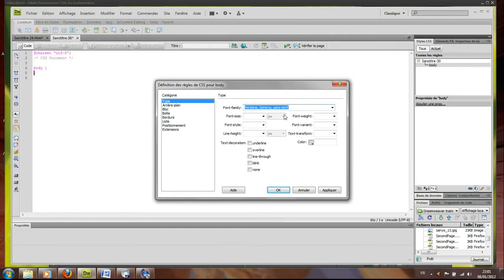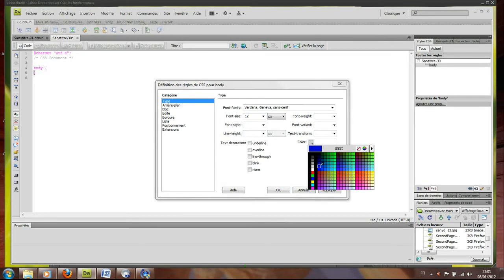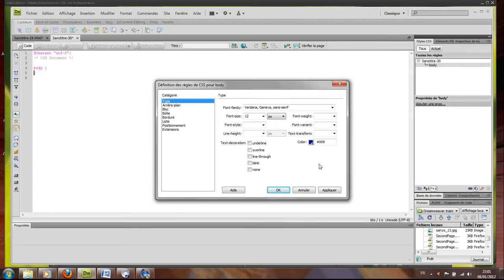So we will choose 12 pixels high and a dark blue color like this one. So this is a normal font, because we don't want it written bold, and we are in normal style here, meaning that we don't want it written in italics or otherwise.